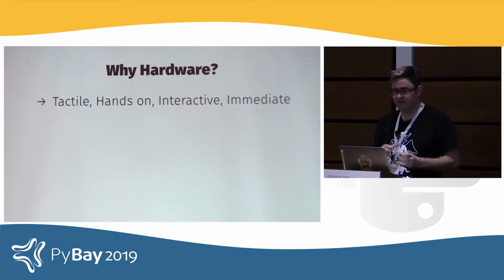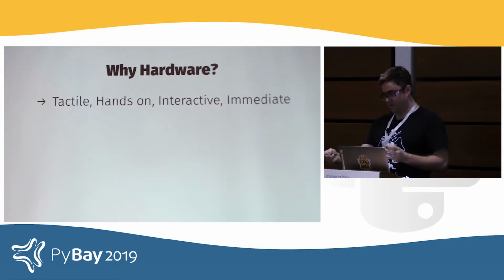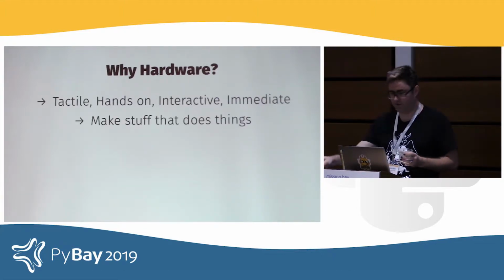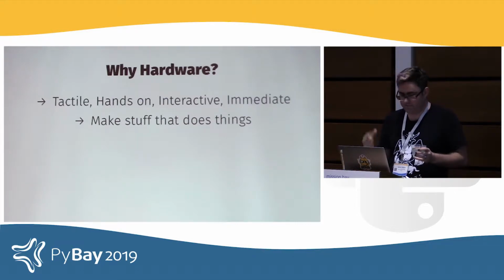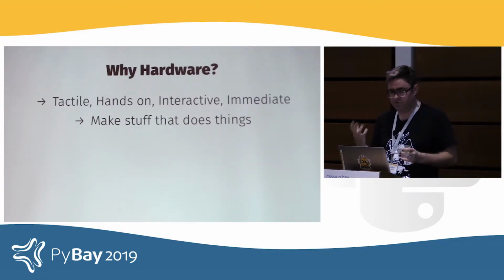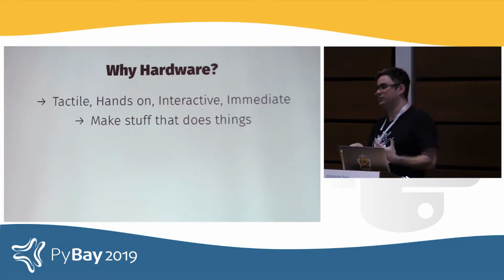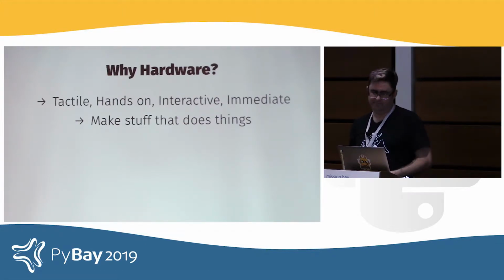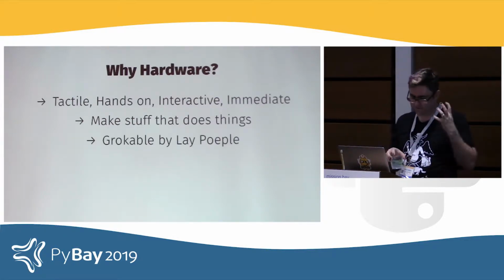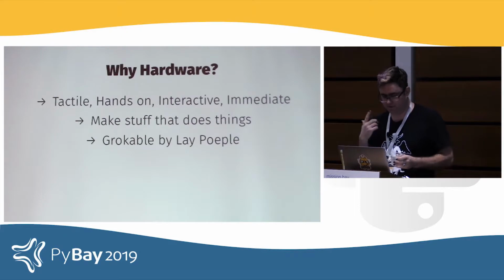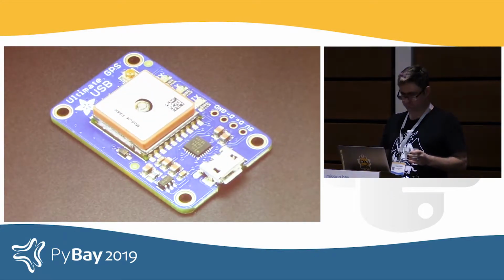Hardware is different, right? It's right here, it's right in front of you. You can see and feel what's happening with it, right? You can say, if I program this with a button to change the neopixels, you can see, I press this button, the neopixels change, right? Hardware is making stuff that does things, right? Yeah, of course your software actually does things, but does things in the sense that most people will understand, right? It's very grokkable and understandable by normal lay people.